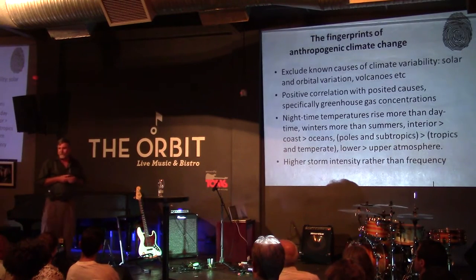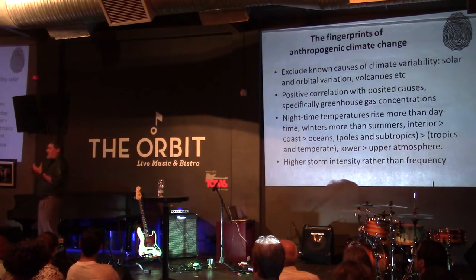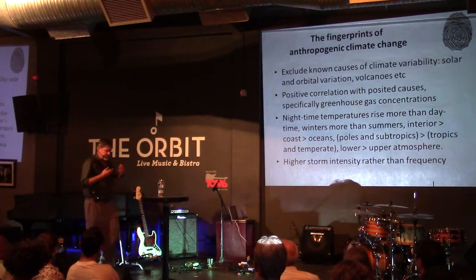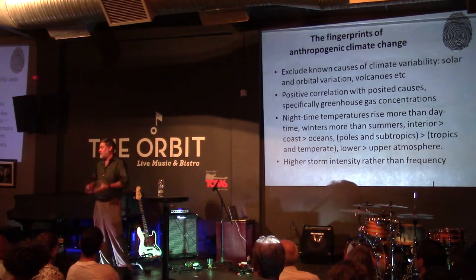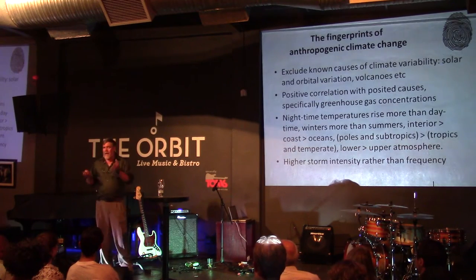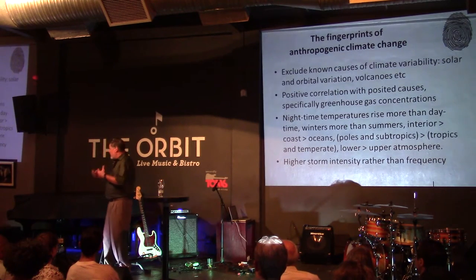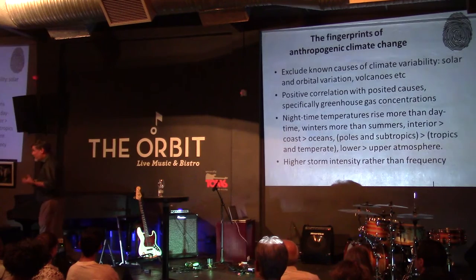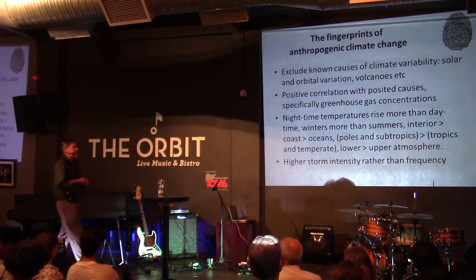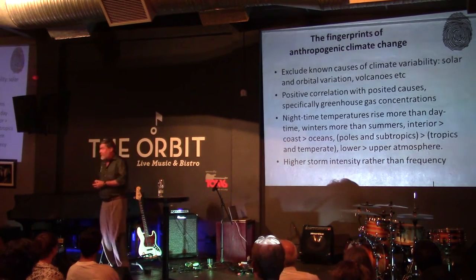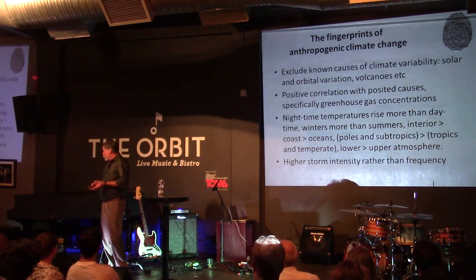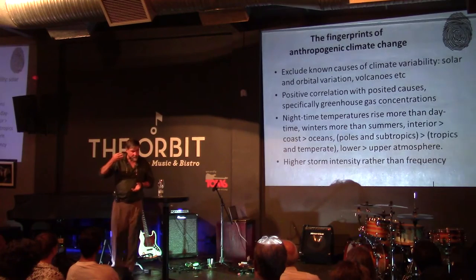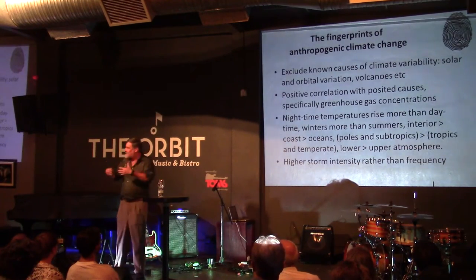The first person who pointed this out was a man called Tyndall, back in about 1850. He was the first who worked on the absorption of infrared radiation by gases, and he posited that the world would warm up as a result of the rise of CO2 in the atmosphere — that was 150 years ago. He also posited it would have certain patterns: it would rise more in the nighttime than in the daytime, because that's where the predominant re-radiation from the Earth takes place. You would expect the lower atmosphere to warm and the upper atmosphere actually to cool.